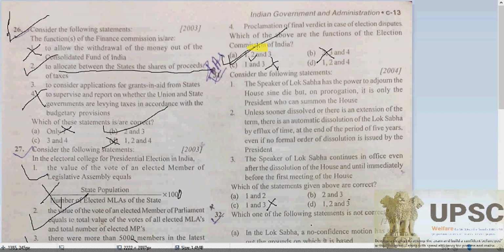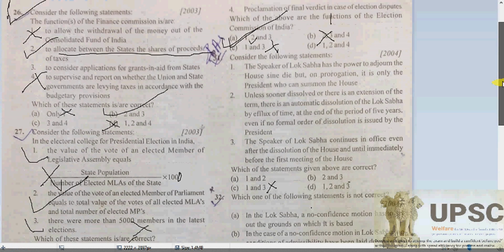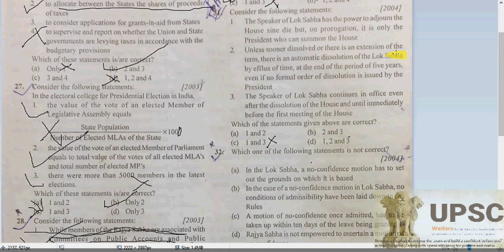Yes, question 30. The reason is that the High Court, not the Election Commission, is the final authority to give the final verdict in the case of an election dispute. This is not a responsibility or designation of the Election Commission. Of course, the High Court can play a role. Yes, the Supreme Court can play a role to solve the dispute.